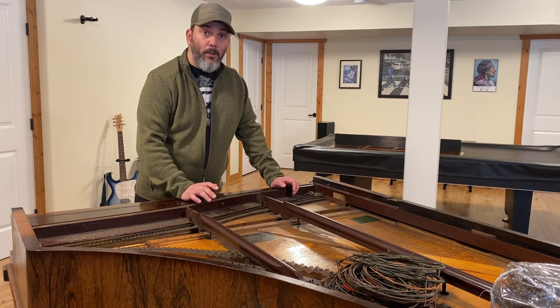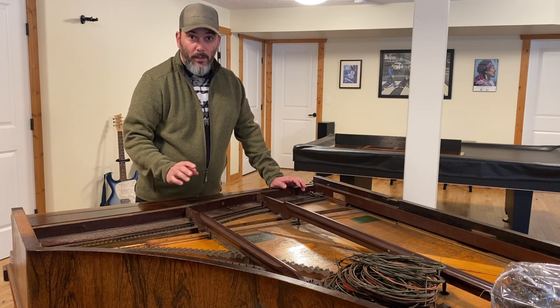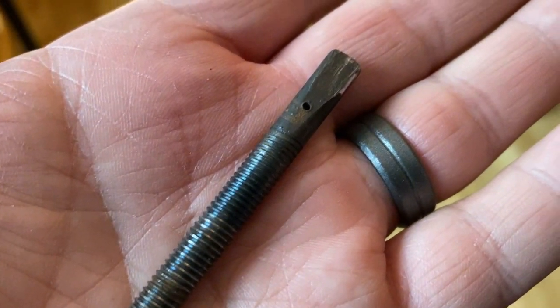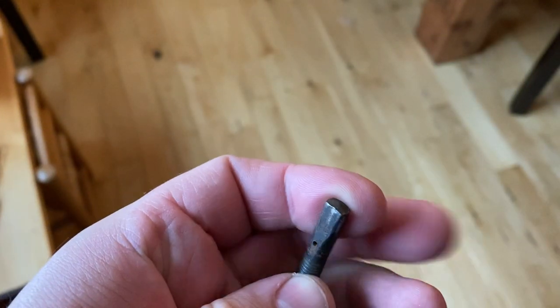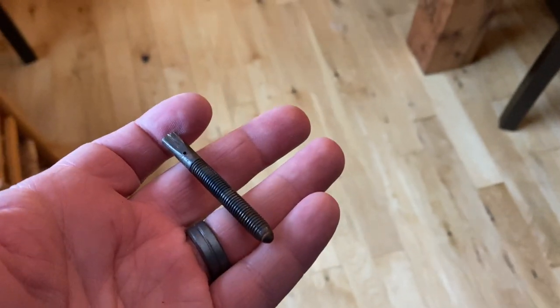I'm already looking online. I went through a lot of sites and piano forums in search of finding pins for that. So if you do have some, please let me know. I'm willing to buy them off of you. Three broken pins. I've got a few ideas on how I'm going to take those out, but I'll do that in a further video.